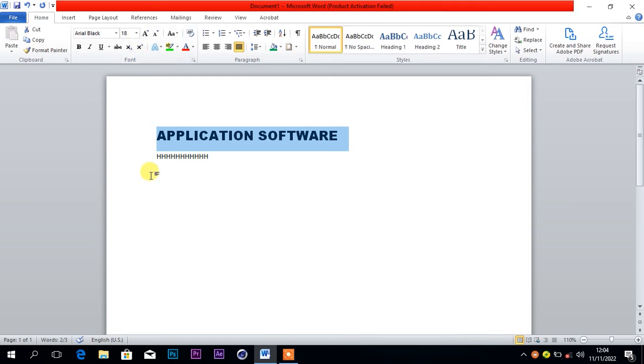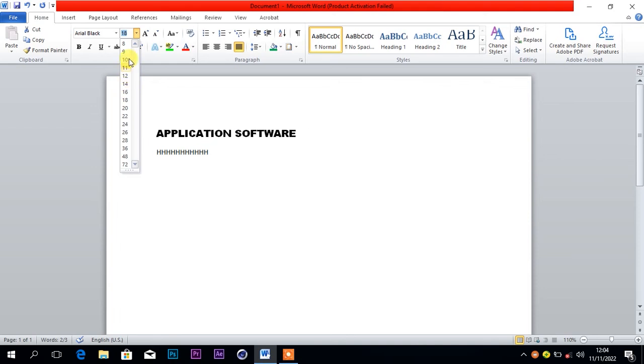Then there is a situation whereby you may want a font size that is not on the number list. For example, you may want to use font size 15, but when you click on the list here, you will not see font size 15. So what you are going to do is click here in the size box, then type 15 manually. After typing 15, just press Enter. Then our text will be modified to that font size. That's what we call the font size tool.